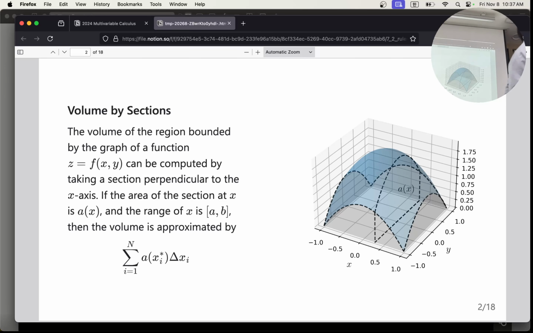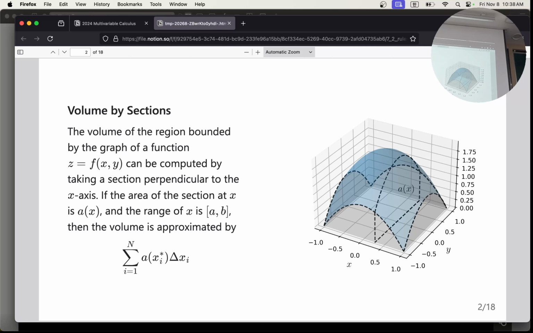Okay. So far, last time we defined the integration for single and two variables, and also three variables. Now we're going to talk about how to compute such an integral. Remember that when you take the integral of two variables, finding the volume, of course, that's when the function is lying above the xy plane. If it's below the xy plane, it's the minus of the volume.